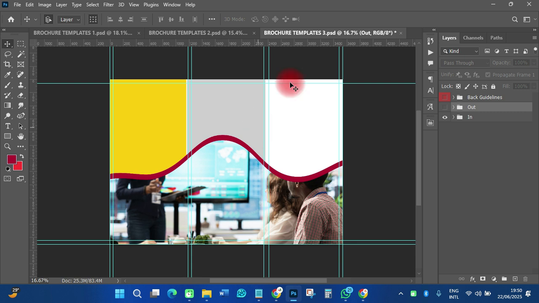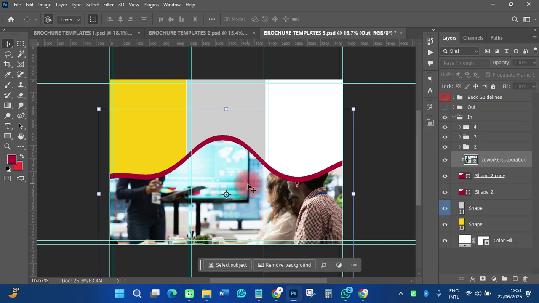You get that? Yes. So the inner cover depends on the kind of brochure that you are working on. So that is a three-fold brochure. It's going to fold 3 times. You get that? Yes. So that's why I make it this way. And don't worry about the shape over here. Anything you want to put here, you can put on, and you can even remove it if you want. You can remove it without any problem, and then put all your details on.